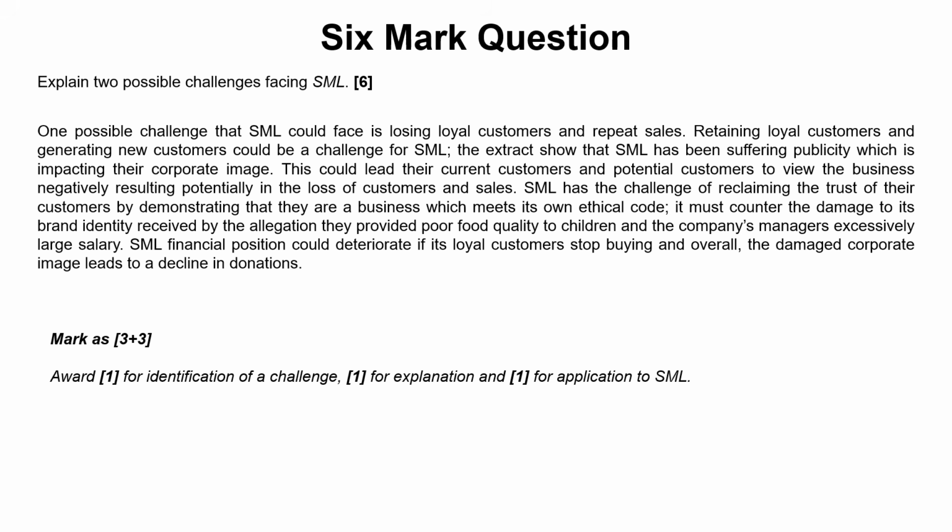Because think of it as 3 separate points, as it says there. 1 for identification, 1 for explanation, 1 for application. So the question is targeting assessment objective 1, knowledge, and assessment objective 2, application and analysis. So look at what we have there in terms of one of your 2 paragraphs. There is a statement. That statement is then explained, and that statement is actually explained and applied to the extracts.